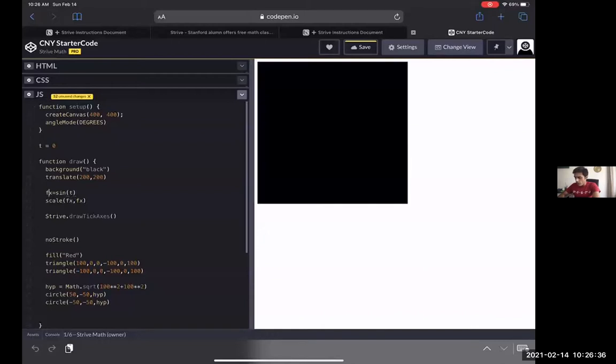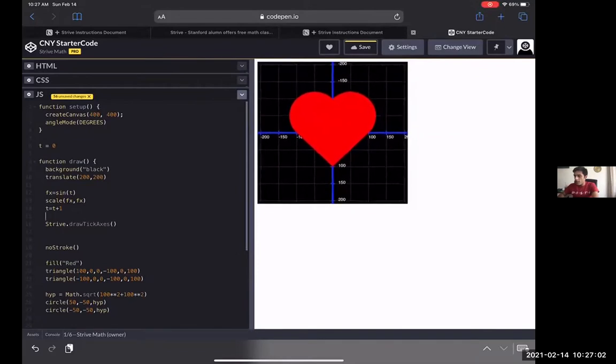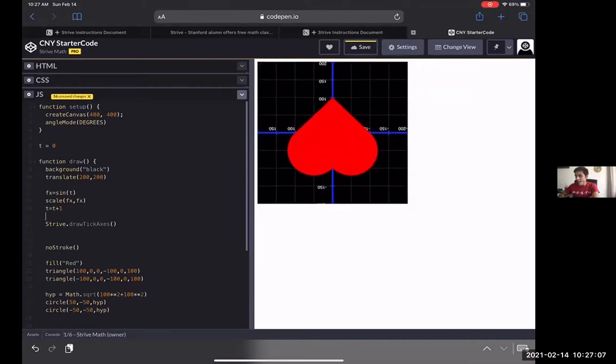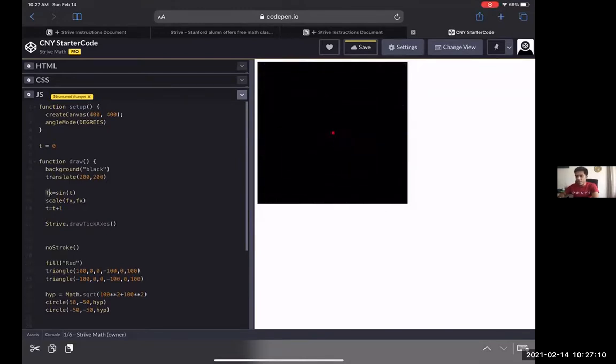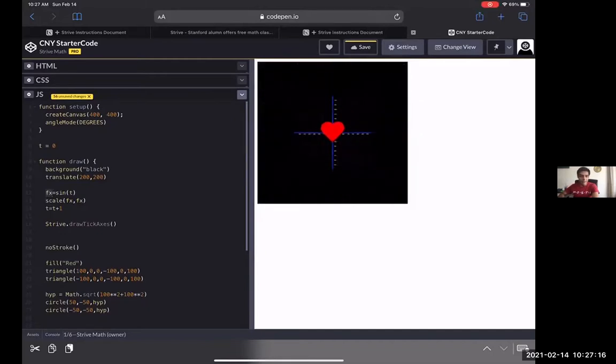Good question. When we write math, don't we write it like this? That is correct, but the code doesn't recognize this. That's why I omit the parentheses and I just write f of x. Let's see, does this make it beat? Oh, I haven't updated t. t equals t plus 1. There we go. So now it's zooming in, and then it's zooming out, and then it's upside down. Yes, f of x is a variable. It's zooming in and zooming out, and it's upside down also, right?